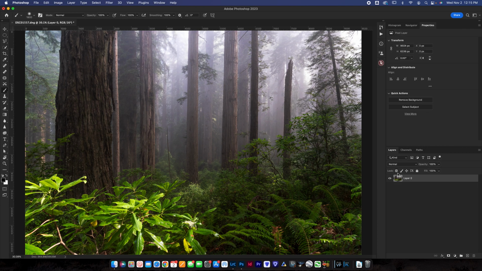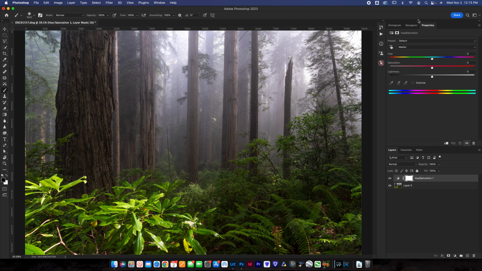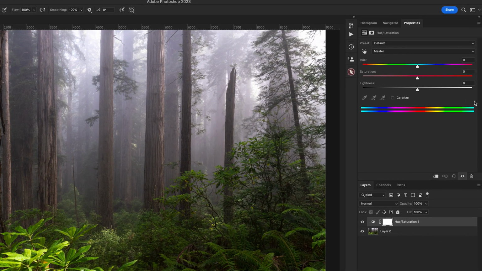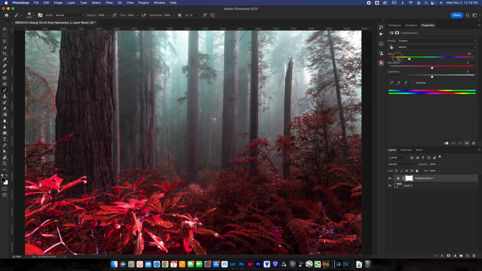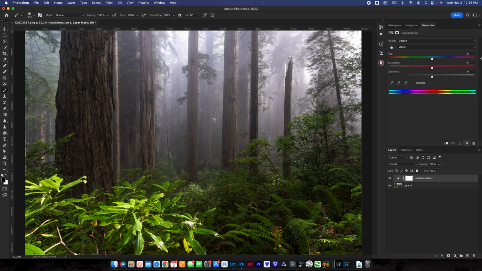So let me show you an example that might actually make sense for your photography. I'm going to go ahead and open a hue saturation here, and I'm going to adjust the green. So I'm going to add a little bit of green to the photo. Now, this hue saturation layer is a pretty cool little adjustment layer. It allows you to change the hue, saturation and lightness of your layer. And it's a little bit better than the one in Lightroom because when you change the hue, you can actually change the hue as far as you want in any direction, unlike in Lightroom, where you're a little bit limited to just change the hue ever so slightly.